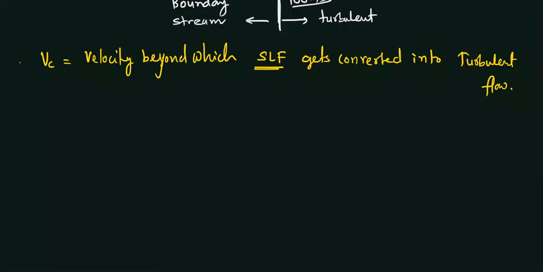Every time you cannot only measure the flow velocity. Sometimes the diameter of the pipe also plays a crucial role. Sometimes the liquid you are using, whether it is water or oil or honey, its density also matters. Its viscosity also matters. So the flow does not depend only on the critical velocity, but also on these factors. Let's say d is the diameter of the pipe, and Vc is the critical velocity.